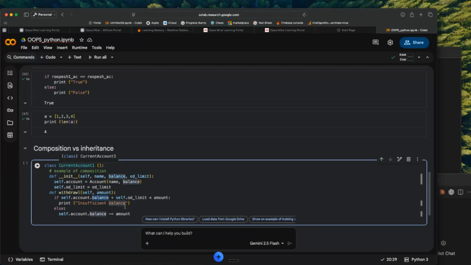This is a composition, meaning this account logic is still there with the current account. The current account is not a type of account, but it has an account.